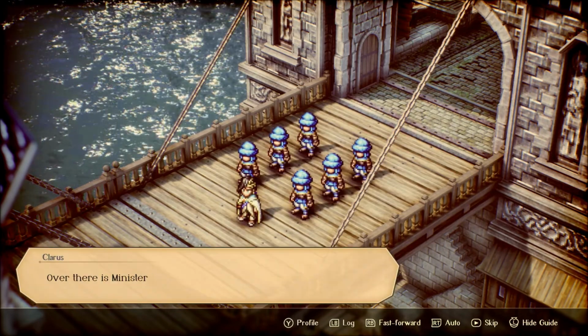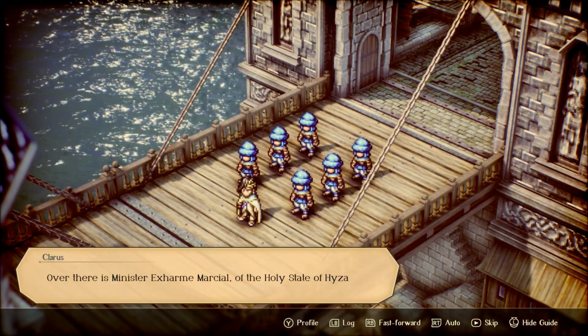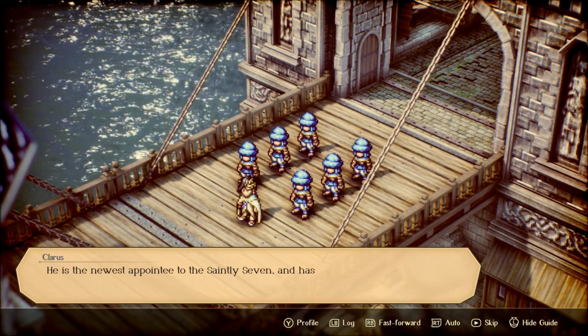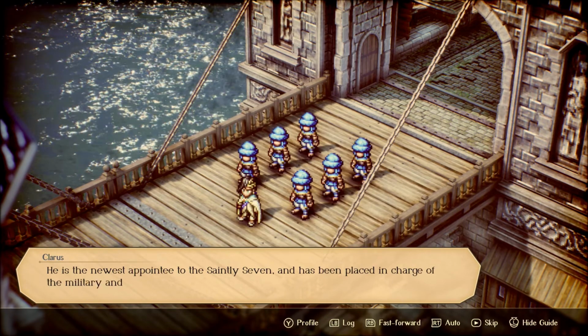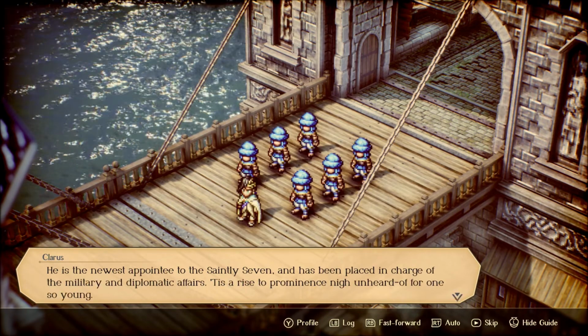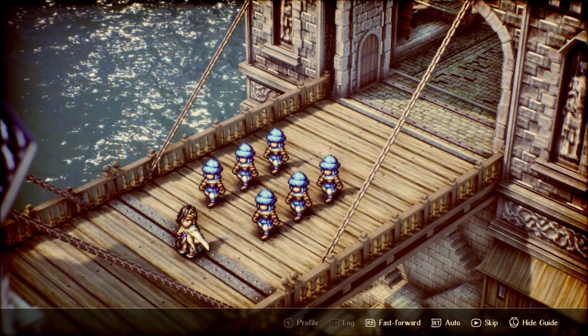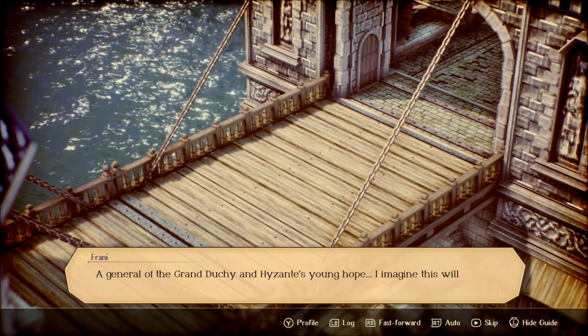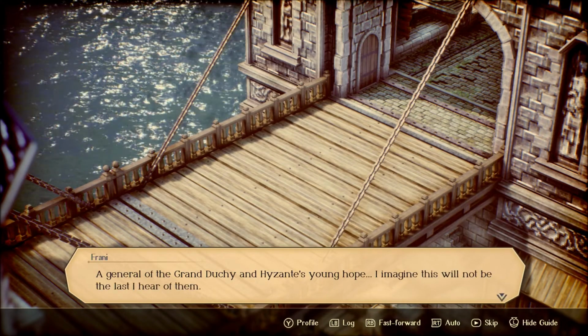Over there is Minister Exham Marshall of the Holy State of Hyzet. He is the newest appointee to the Saintly Seven, and has been placed in charge of the military and diplomatic affairs. 'Tis a rise to prominence nigh unheard of for one so young. A general of the Grand Duchy and Hyzant's young hope. I imagine this will not be the last I hear of them.